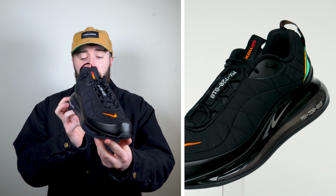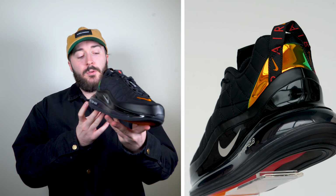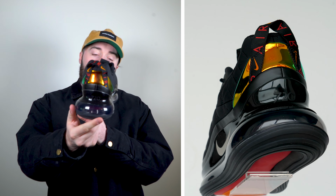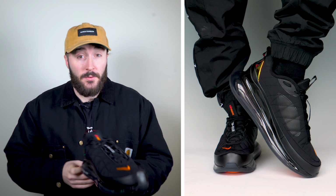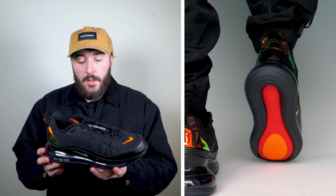This is the Nike MX-720-818, also known as the MX-720. This is arguably Nike's biggest air unit of all time. It's not even arguable, it's a fact. As you can see, 360 degrees of air on each shoe, aka 720 degrees if you add them both together. This sneaker is outlandish, it's space age, it's unbelievable.